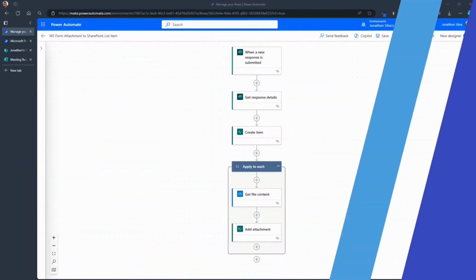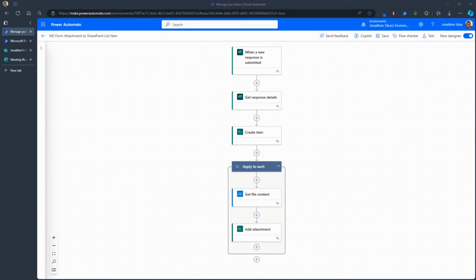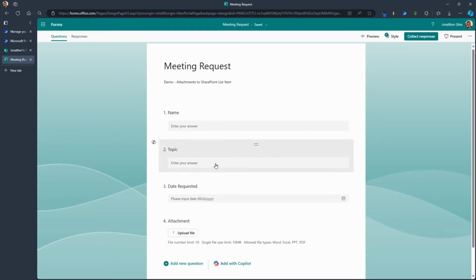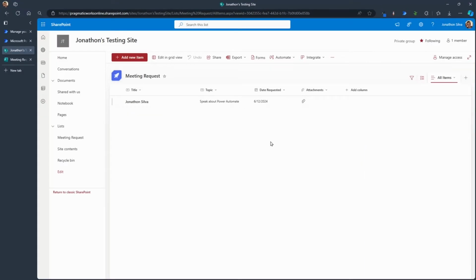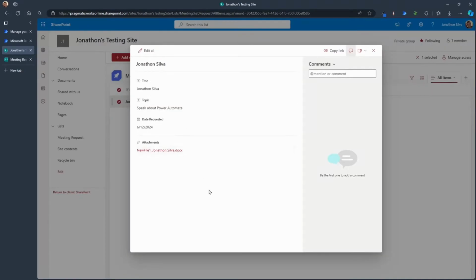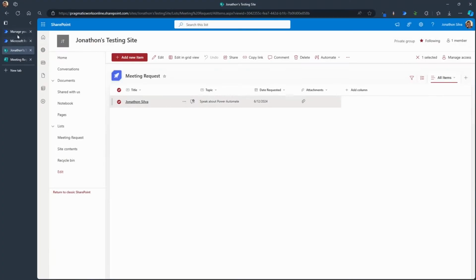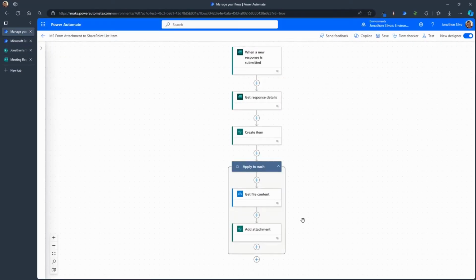Now onto the video. All right, so here we have our original workflow to store a single form attachment into a SharePoint list. The way it works is we have our form. We have our user submit this form with one attachment only, and then we can have that saved inside of our SharePoint list. I have a video on that already. Go take a look at that one if you want to see how that single one is built out. You'll be able to select the item, and then once you select the item, you could see the single attachment. Works great, really easy to do, really convenient to have, and you can see it's not that many steps.